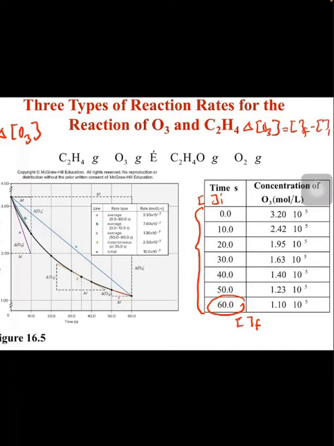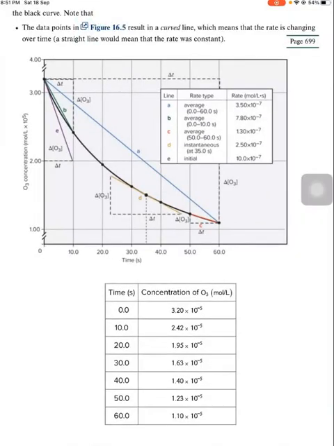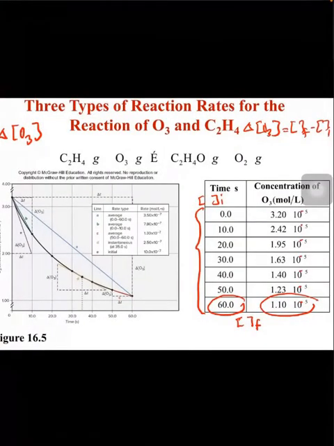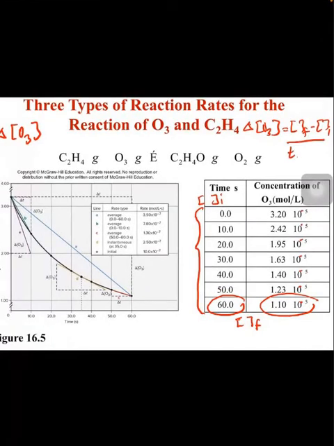So yang mana kita punya concentration final adalah 1.1 times 10 to the power of negative 5. Kat sini tak keluar. Okay, semua ni sebenarnya negative 5. Okay, let me double check. Tadi original dia. Okay, so you all tengok kat sini. The original one, semua negative 5 kan. Cuma dekat slide ni dia tak keluar negatif. Okay, and then lepas tu kena bahagi dengan of course T2 atau T final and T1. So in this case, our T final adalah 60 second minus with 0. And for the concentration final, kita ambil value ni 1.10 darab 10 kuasa negatif 5 minus with 3.2 times 10 to the power of negative 5.